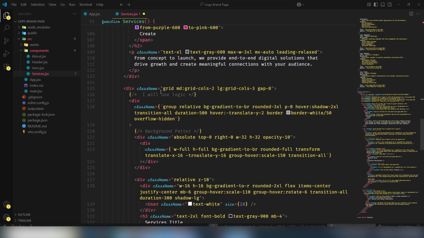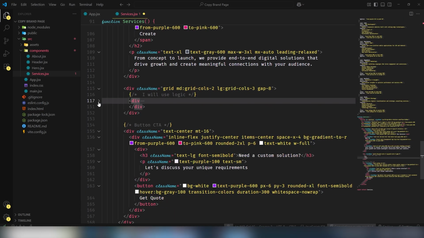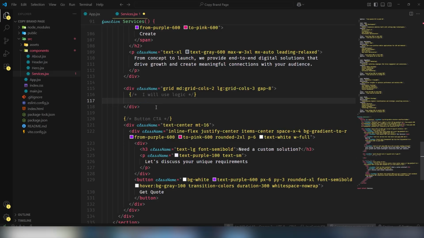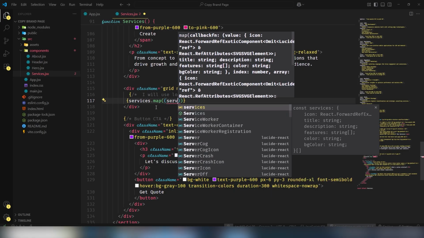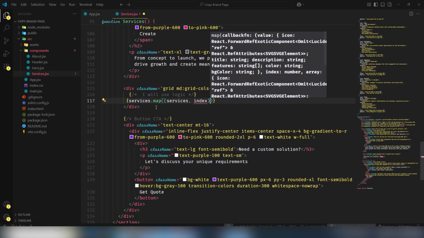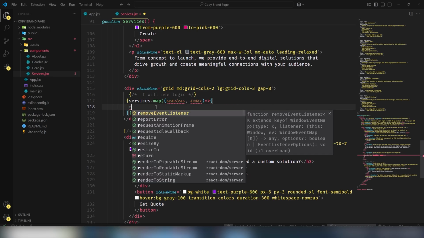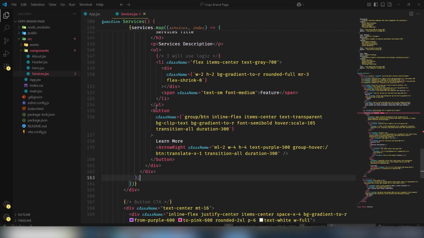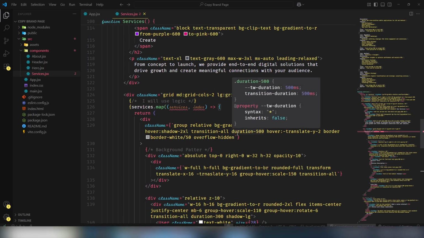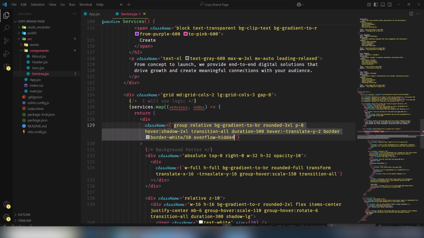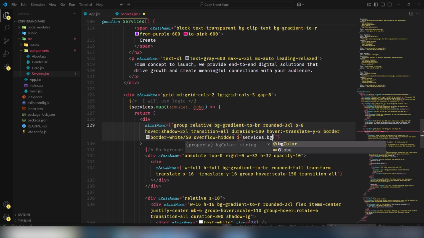So here I just cut this one complete code, use a curly bracket and just use services.map. The first one is services, the second one is index, and we need to use return. Then the first step, I need to move to the top, and there I'm going to add services.bgColor.